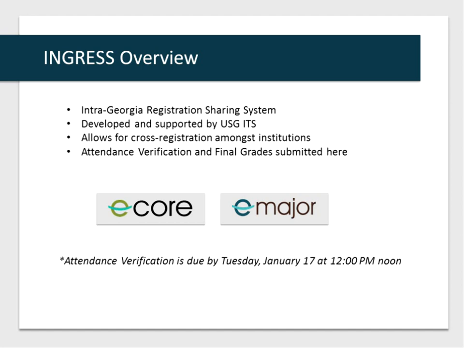So Ingress, this slide is about what Ingress is. Just like your institution has a banner, there's a banner for USG, and that banner system is called Ingress. So we can communicate across the banner systems, and that's very important for our job. It allows cross-registration to happen, and this is very, very important. The major focus today is attendance verification. We'll come back and do another presentation about final grades, and final grades uses Ingress as well.